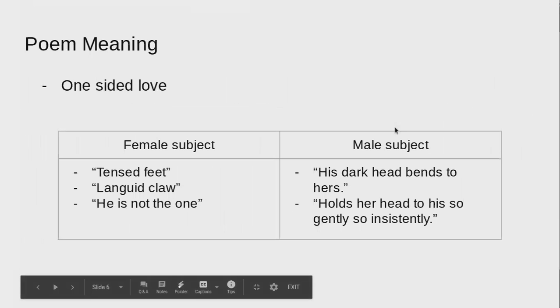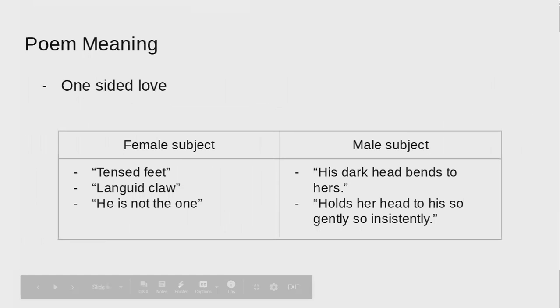So for the poem meaning, to us it was representing just the one-sided love that was presented in the painting. You can see that in a lot of the language used. The male subject in the poem is very clearly into the female subject, while the female is most definitely not.